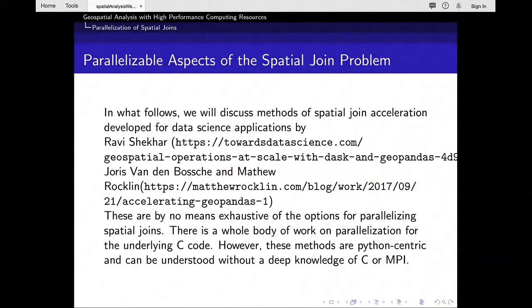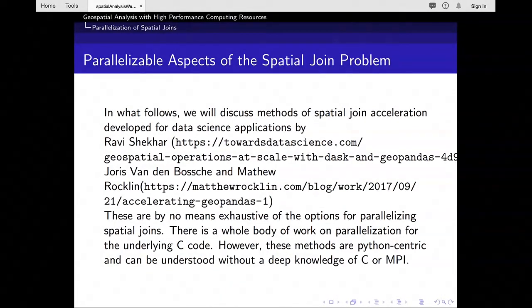There are two main pieces of writing that I'd recommend taking a look at if you want to dig more into parallelization with GeoPandas. The main example I'm going to talk about is based off of an article written by Ravi Shekhar. It is a relatively straightforward implementation of GeoPandas using Dask, and it doesn't really manage memory very efficiently.